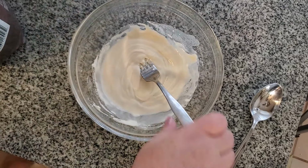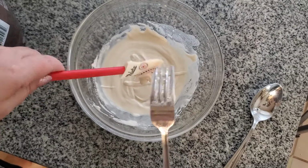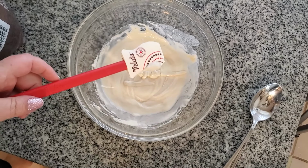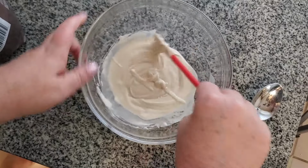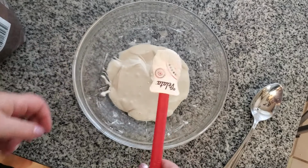I am going to cover this with a paper plate. Actually, I found this to be the best option. If you don't buy paper plates, no biggie. You can cover it with even a regular plate, just leave it kind of cracked open. You want a little bit of breathability in there.